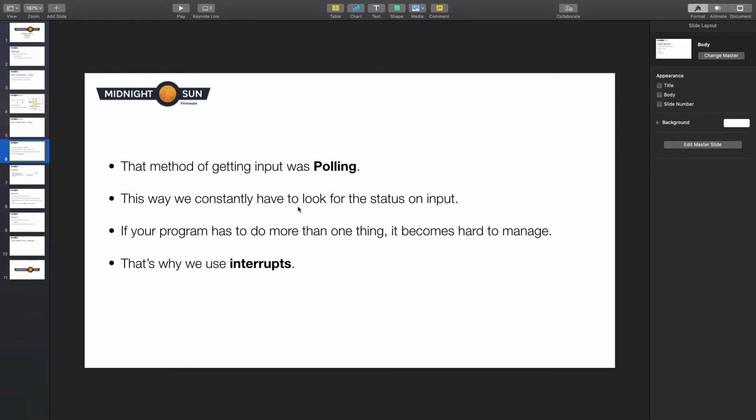But if your program has to do more than one thing, it becomes really, really hard to manage. So let's say you're talking to three different buttons, and at the same time you're receiving CAN messages, and you're also possibly sending debug stuff to the computer, right?